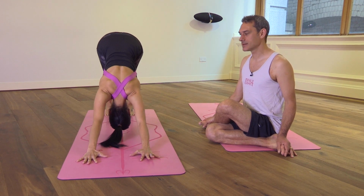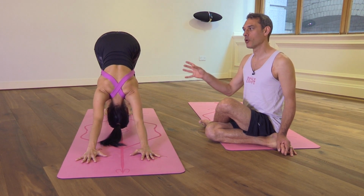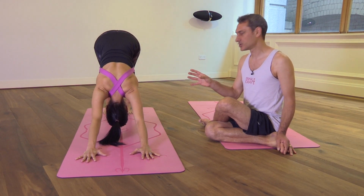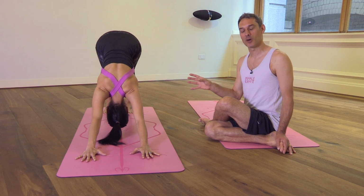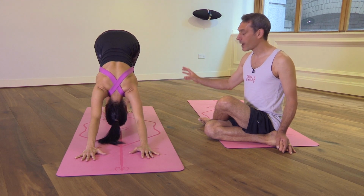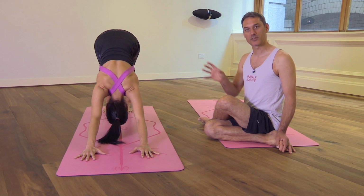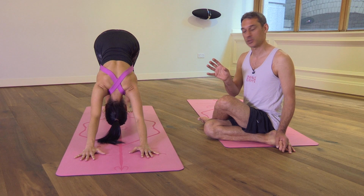There's often a tendency when people are learning to jump to start to rock the weight forwards and backwards onto the shoulders. You often see beginners doing this when they want to jump back, effectively giving themselves a running jump. It's much better to learn to do this with the weight loaded in the legs, because the power of the jump comes from the legs rather than the rocking motion to and fro over your shoulders.